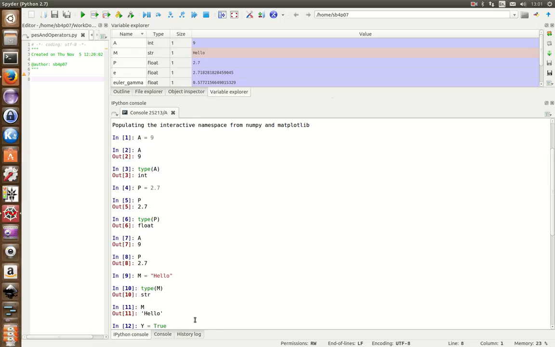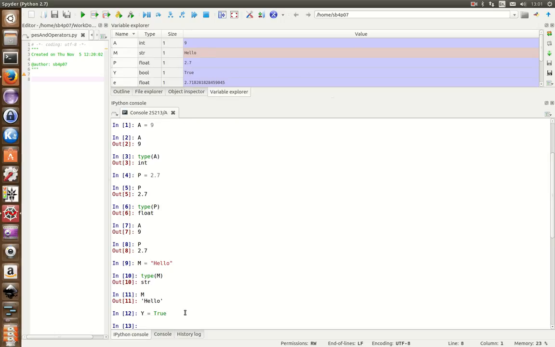Now notice I typed true, I haven't put it in quotation marks, and the Python console has automatically coloured in the text of the word true, because it's recognised that true is a special kind of command in Python.